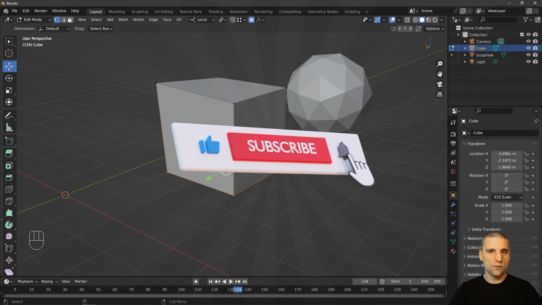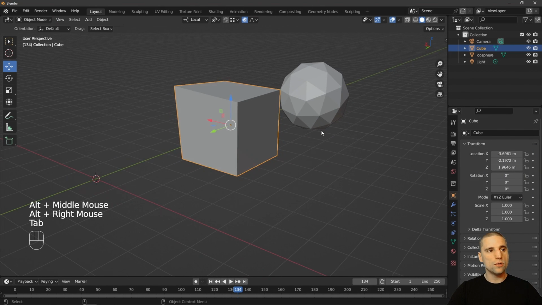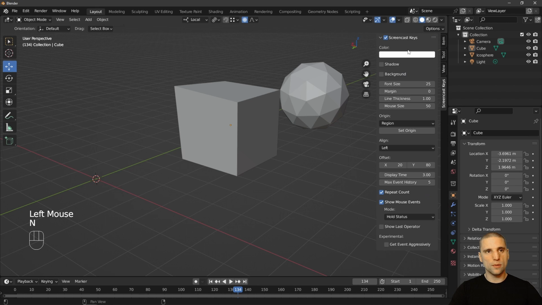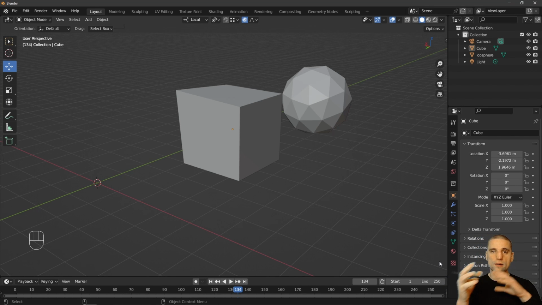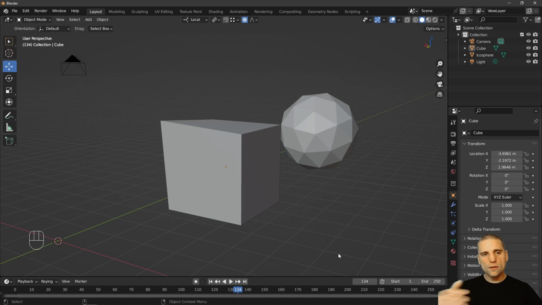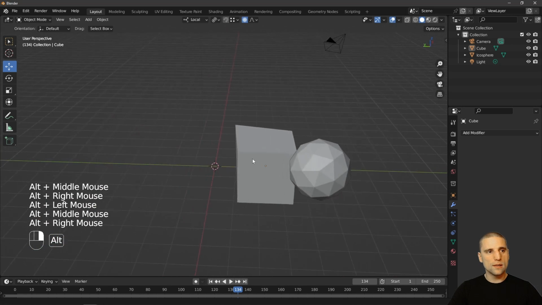Next, let's take a look at the different tools. Let me tab out of edit into object mode. We talked about the tools on the left side. We talked about the different tools and options on the right side. Let's talk about some of these tools. Your properties, again, they're different attributes that can affect your world, your scene, or your object. And because they can affect these things, I think it's nice to think of them as tools. I think the tool that's easiest to understand because it's visual is the modifier properties, which is this wrench over here.